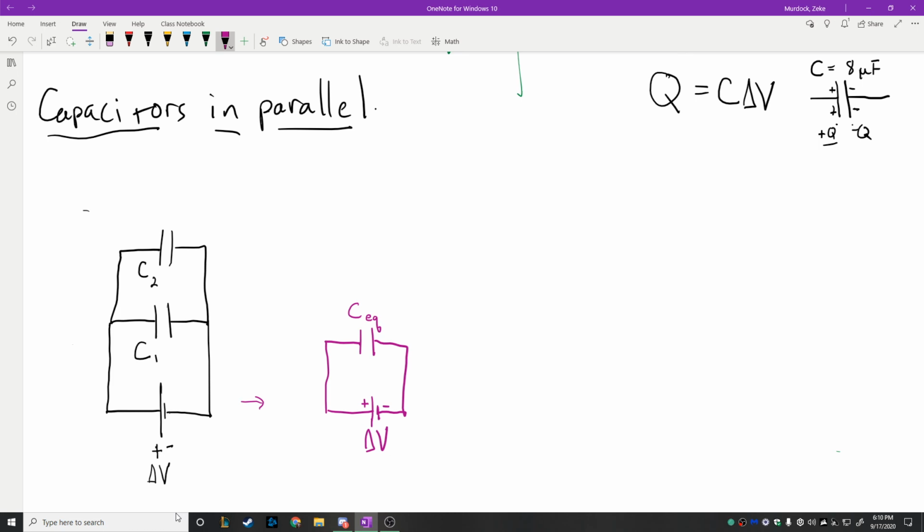Now, when we talked about capacitors in series, we opened up this FET thing and we saw that they carried the same charge. And at the end of class last time, we used the same little simulation to show that when you have capacitors in parallel, they also have something the same. They're going to have the same potential difference. So each of these is going to carry the exact same potential difference, delta V. This one on the top is going to have the potential difference, delta V, and this one on the bottom is going to have the potential difference, delta V.